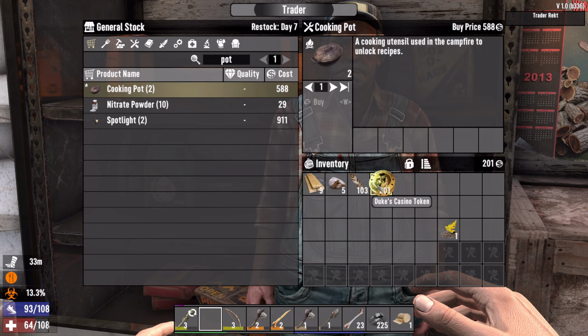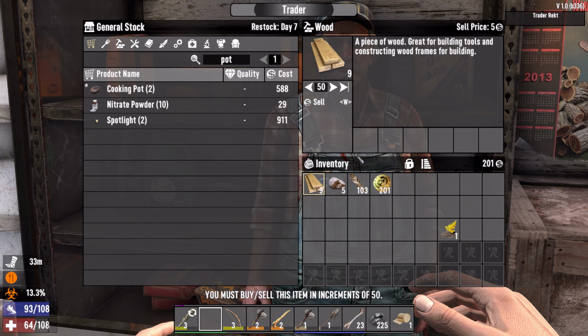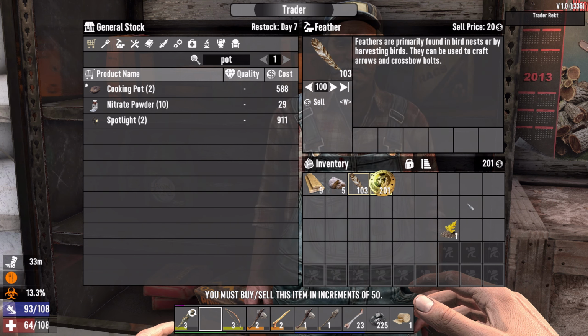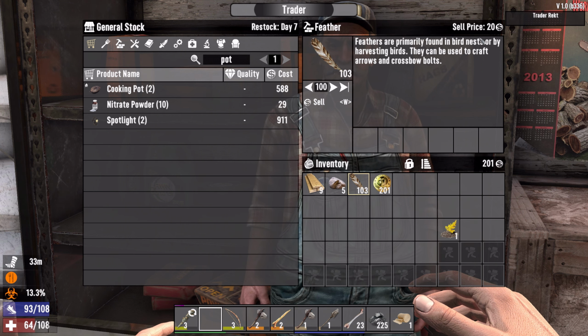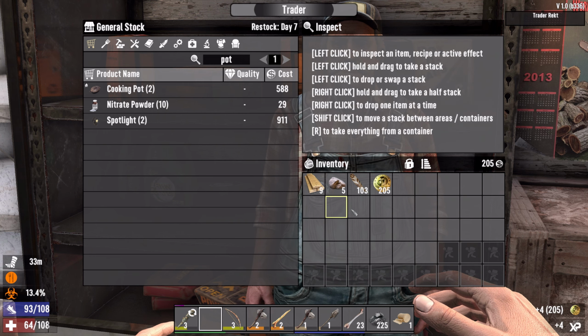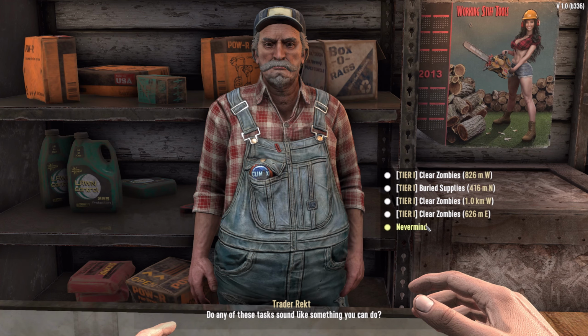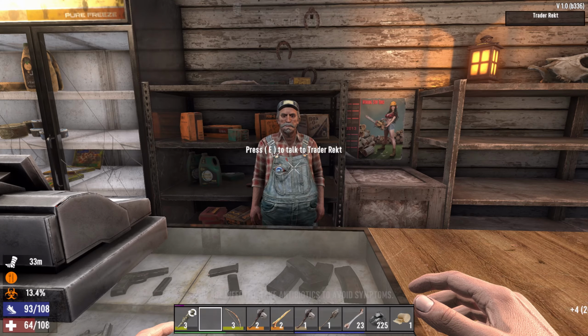Wait. Wait, what? Oh, no. I didn't sell it for as much as I thought. How much does... Oh, wait. How much does it sell it for? Sell price 20. Never mind. I'm an idiot. Damn it. Thank you very much, and now you can go fuck yourself. Jesus Christ. Clear zombies.